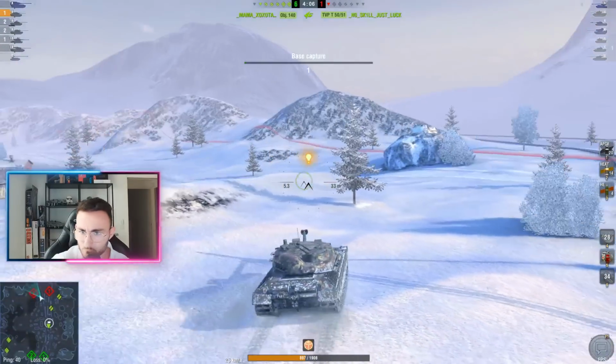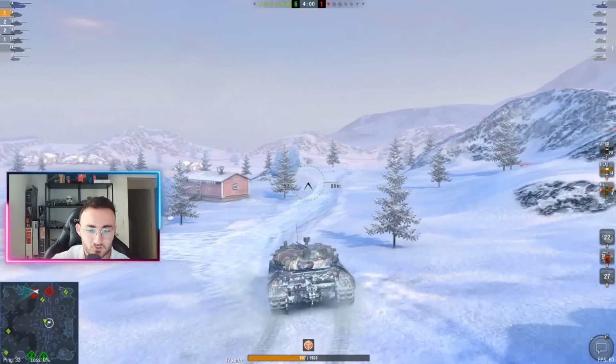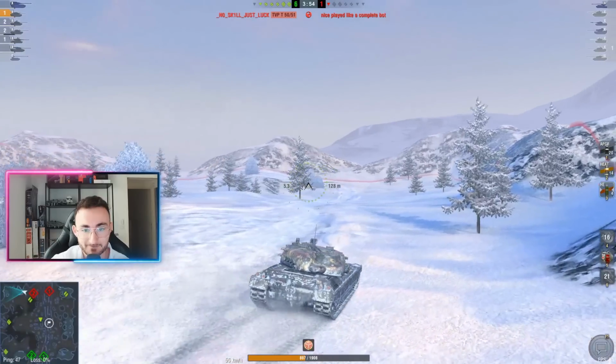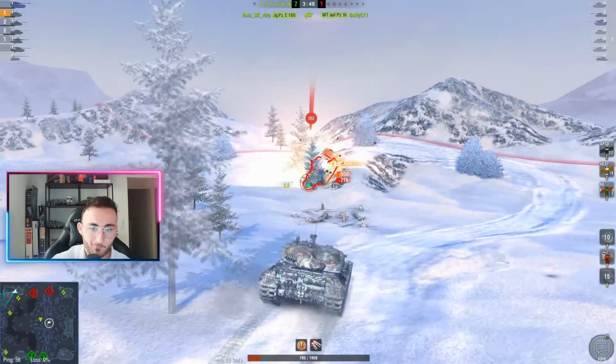Rip. Not spotted here. The guy is definitely there. I'm gonna try to go here to get those spotting damage. I'm probably gonna take a shot in the process, but you know, that's how it works. Nice play, like a complete bot. No, you didn't. You were just unlucky. It happens sometimes. What did I tell you, boys?